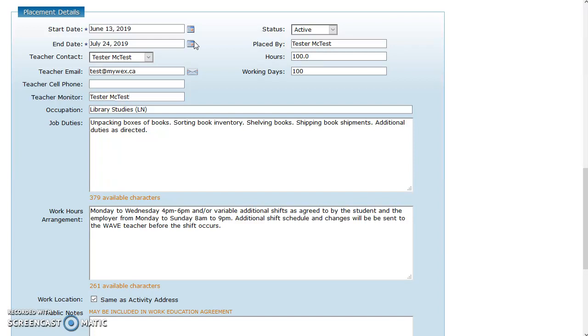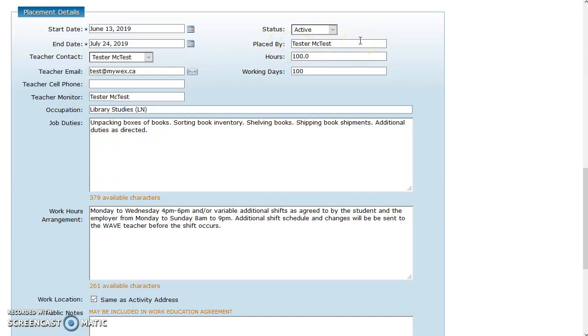We wouldn't want that to be a reason why a student is not able to complete their work experience because of this paperwork, and it would require a new form to be sent out and signed by all of the parties involved, and the student wouldn't be able to complete the work experience during that time if the older version, which ended at an earlier date, is no longer in effect. We need to make sure that the student is covered by WorkSafe, and that's what this document provides us with.